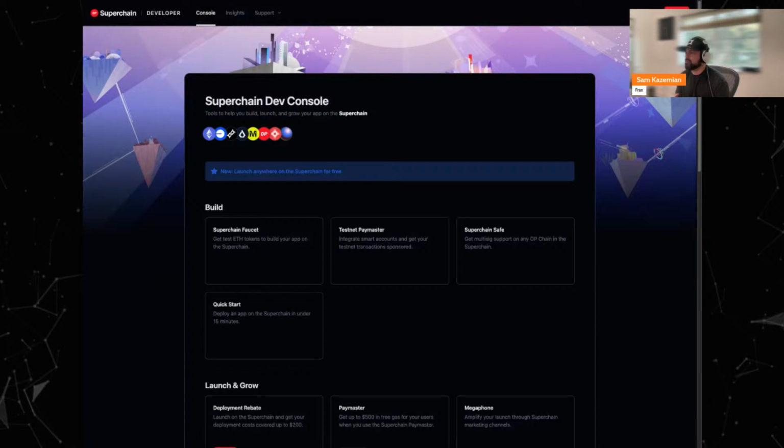Fraxtal is actually the third overall OP Stack rollup to confirm to join the superchain after Base and obviously OP Mainnet. And so you can see that everything that OP Labs offers for the superchain and usually offers for Base, they will offer for Fraxtal.